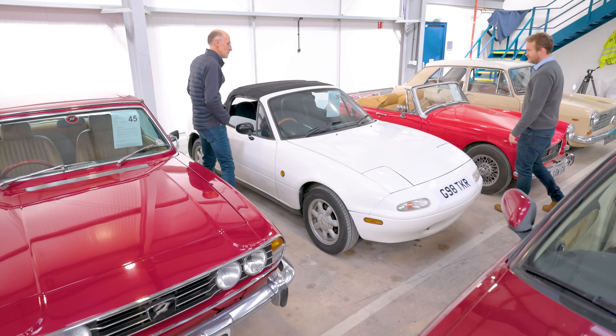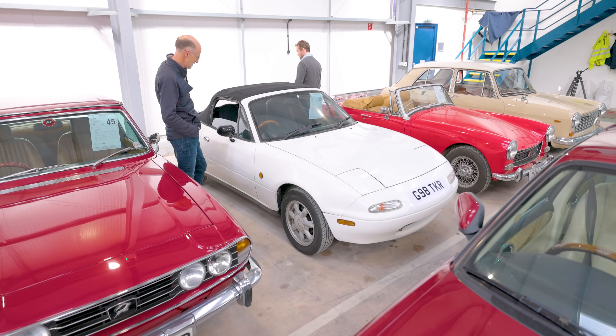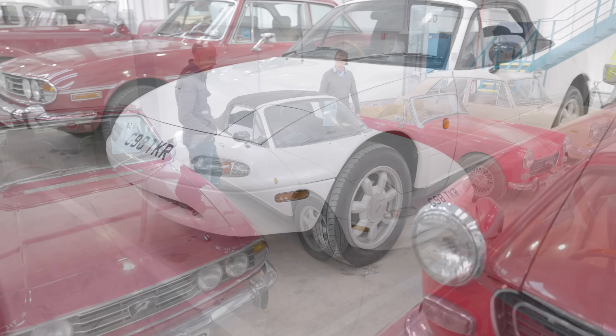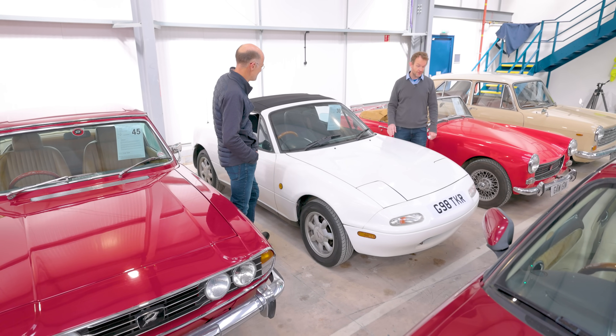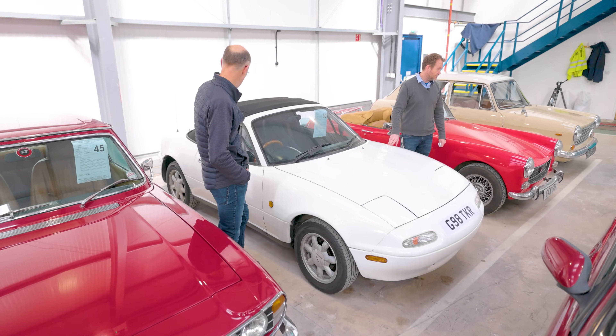There's an early Mazda MX-5 here — 1990. It's unusual to find a standard one, as the NA is modified all over the place. This one's even got the original wheels and everything. White is unusual for these and increasingly rare now — with a bit of a polish up it would stand out. The rear number plate suggests it's an official UK car rather than an imported US-spec or Miata, which makes it well worth considering.